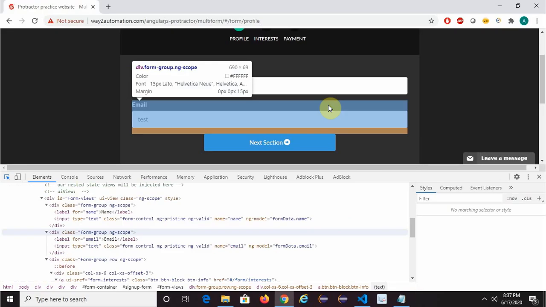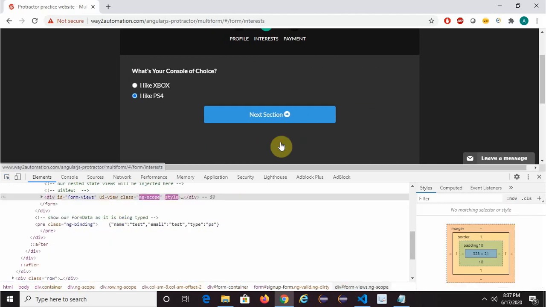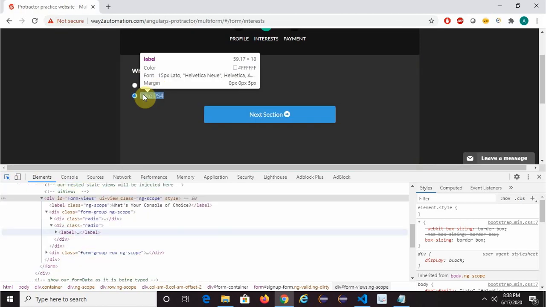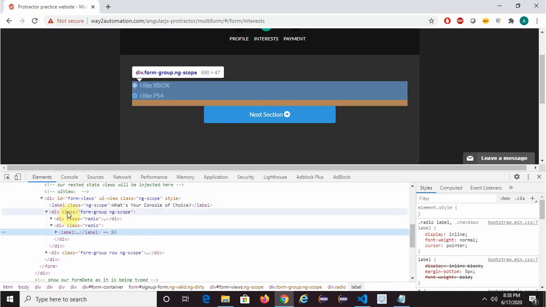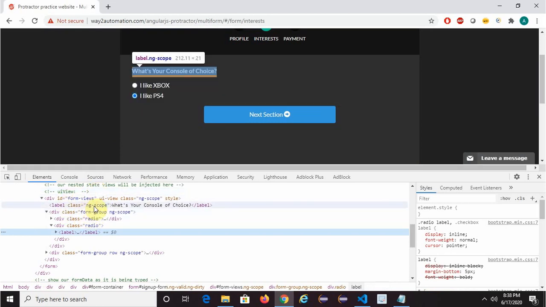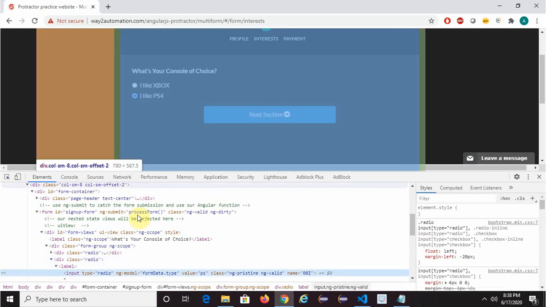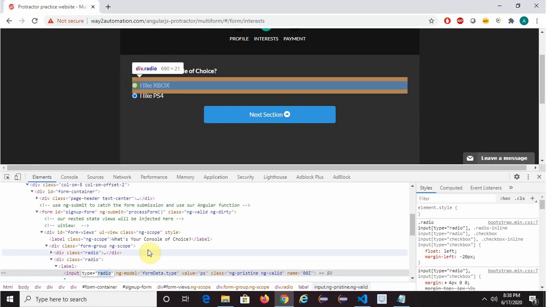Once we click it, we will navigate to this page, and then we will select something from these radio buttons. So inspect it and create a CSS for it.